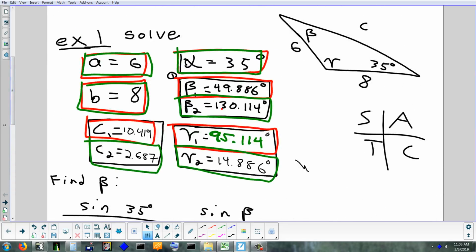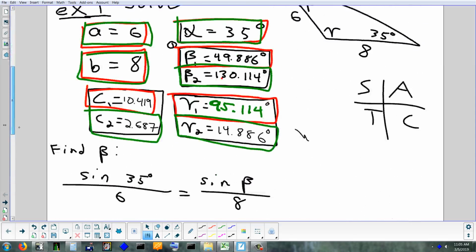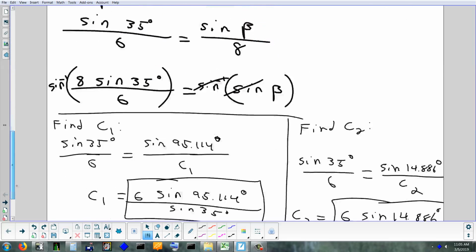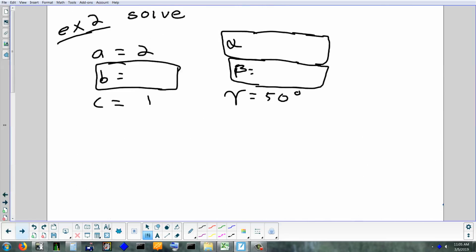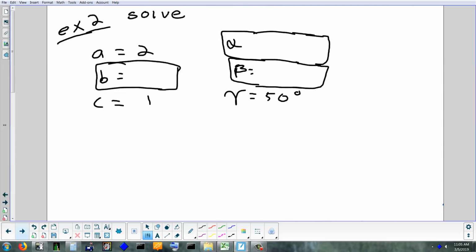Okay. So any questions on that? Side-side-angle, that is the only time it can ever happen. Out of all 5 cases we're going to learn, there's these 3, SAS and SSS. That's the only one that it happens. Okay, so any questions on it? All right, so let's try. Sometimes I show you how you can actually physically sketch the two-solution case. But I'm not really worried about physically sketching it. That's fine. But you can. All right.